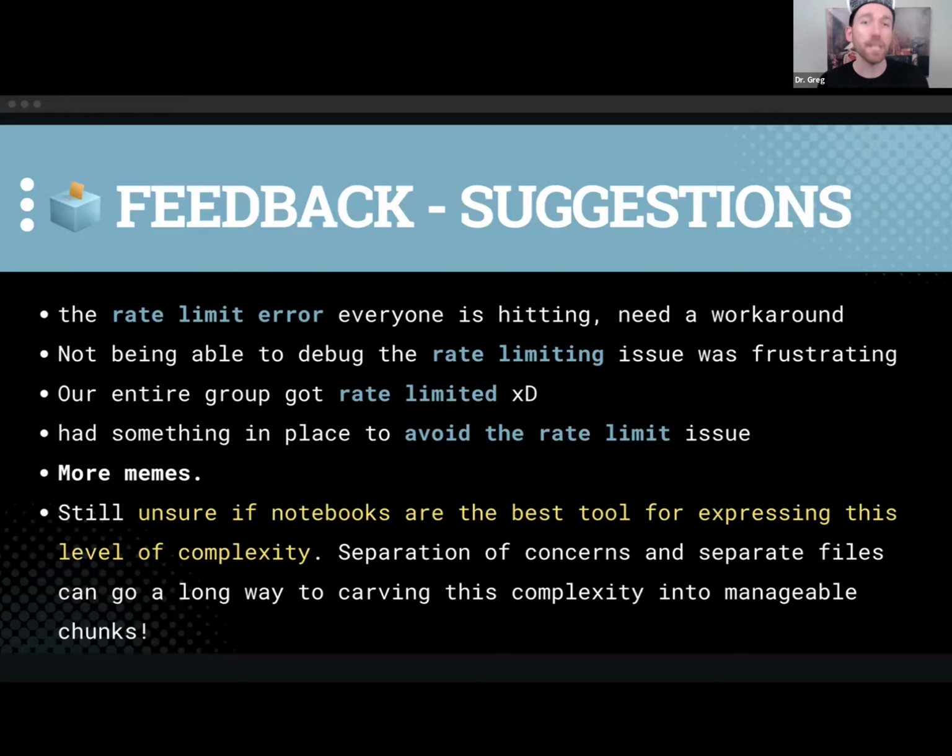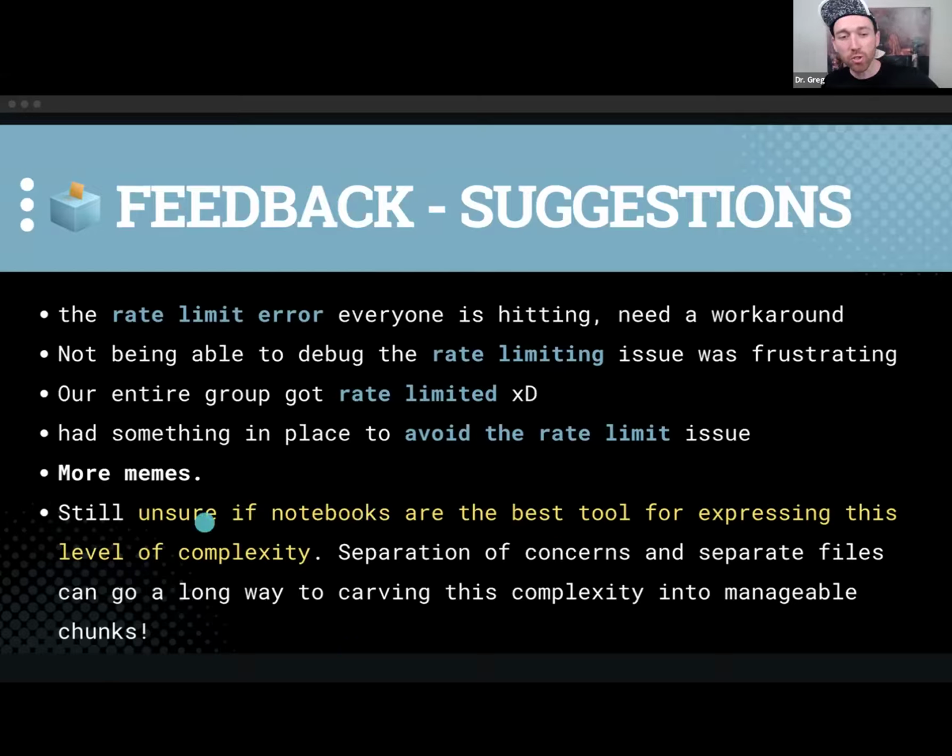behind the scenes, everybody's trying to use Claude 3.7 Sonnet, especially last week. And so, you know, I'm not sure there was much we could do other than not use Claude 3.7 Sonnet, but we really wanted to sort of get that exposure to the edge. So, I hope that that was at least instructive for you guys. More memes. Shout out to the more memes. Called me out. Love that.